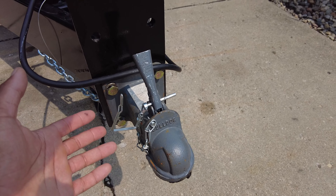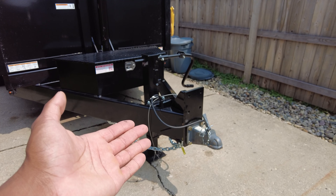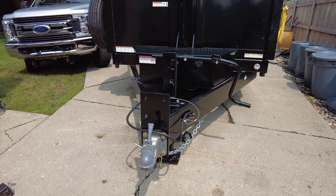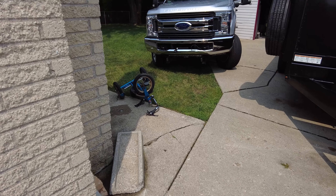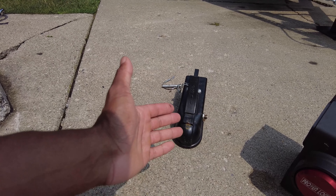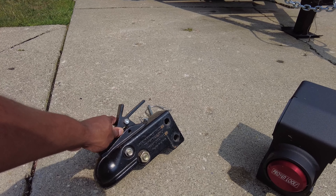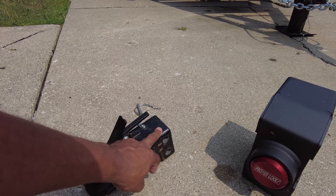One of the issues with this whole design of this new trailer is it's not as easy to secure, because you cannot lock the bolts on the hitch. The old style hitch you could. I wasn't aware that Proven Industries actually has a lock that will lock the side of this hitch to the truck. So what I was doing, because I didn't have a lock, was taking the coupler off and taking it with me.